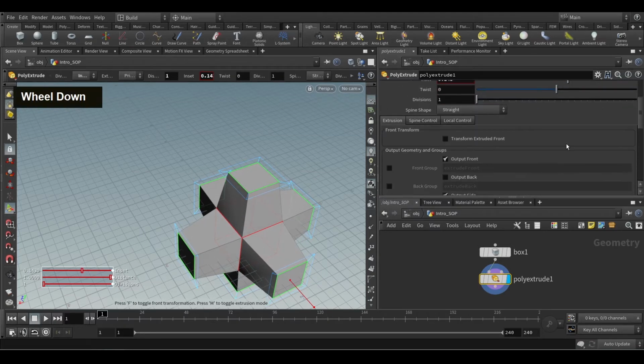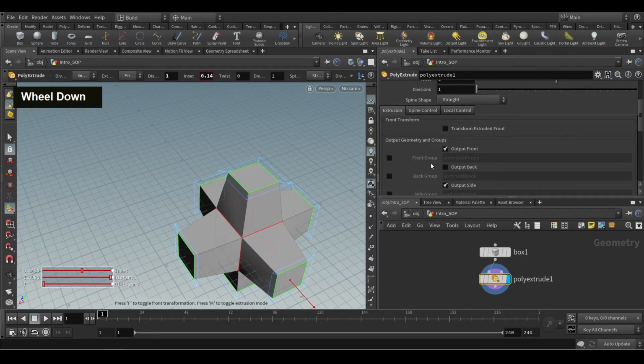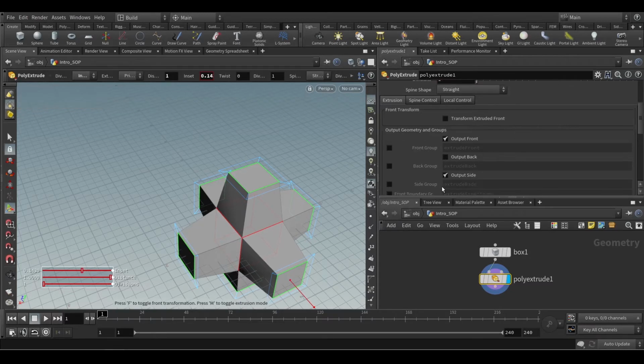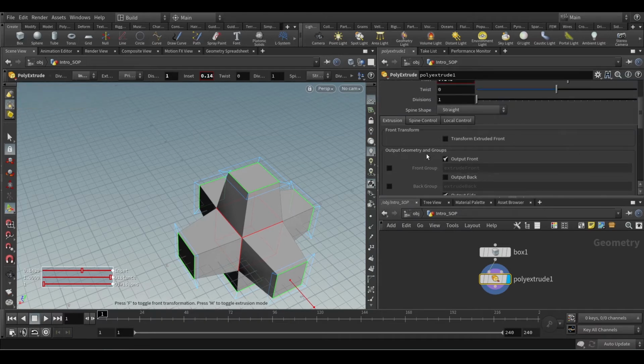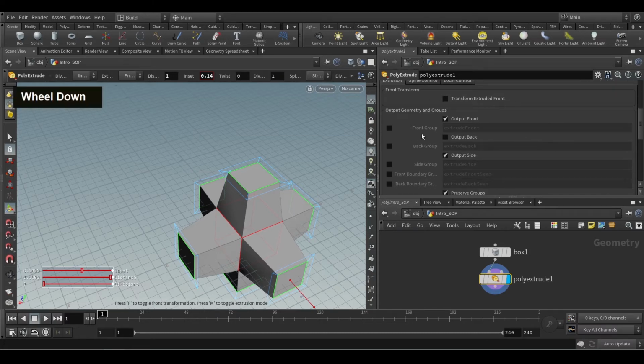I'll make it 0, and I'll make it inset or so. If you come down, you can see, again, group, all the output groups, a lot of groups, right? What are they? Also you can see this front transform, which we are not after and doesn't need, so for now we will ignore it and later we will come back. If you look here, you can see front group, back group, side group.